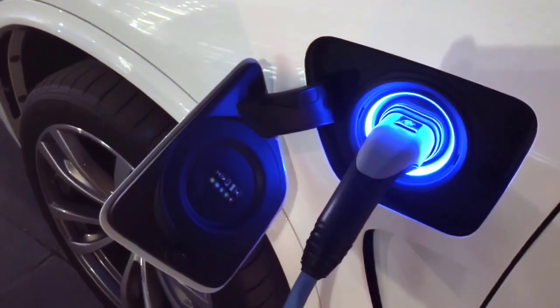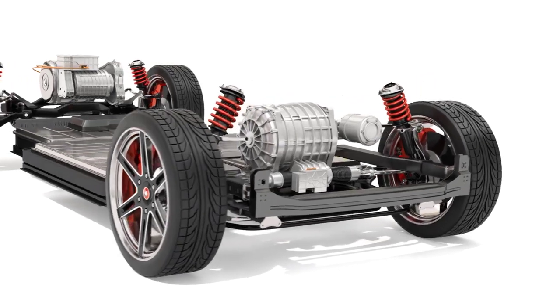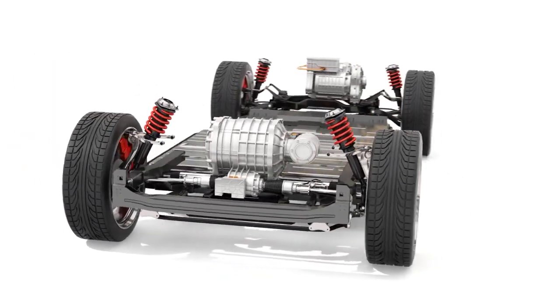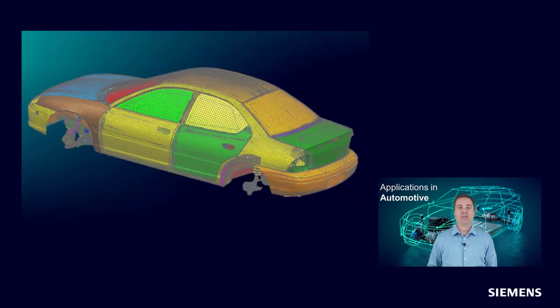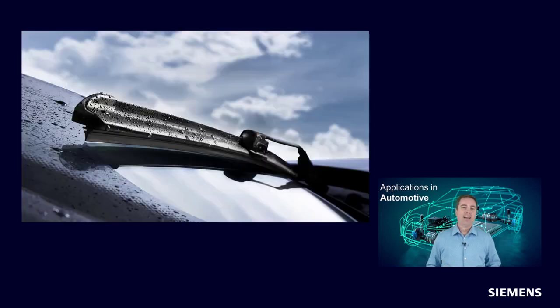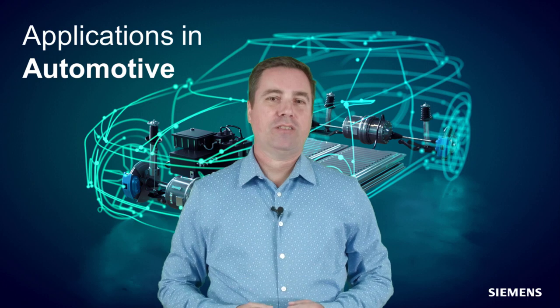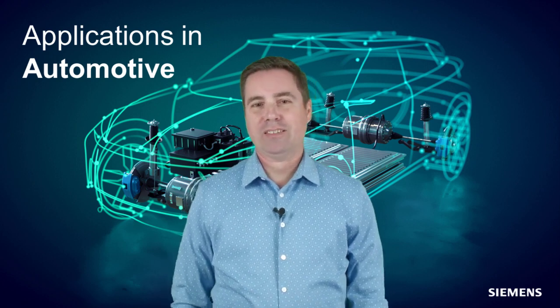A lot is changing in the automotive sector, and as a result, so are the demands that engineers are making on their simulation tools. Electrification of automotive powertrains has profound effects on the behavior of vehicles, from electromagnetics to dynamics and acoustics performance. Simcenter mechanical solutions include new features that help you streamline the e-powertrain simulation workflow. Additional enhancements will also improve the simulation of other automotive applications, from NVH to tires and to even windshield wiper performance. Most automakers today are making a big push towards developing and introducing many new electric vehicles.